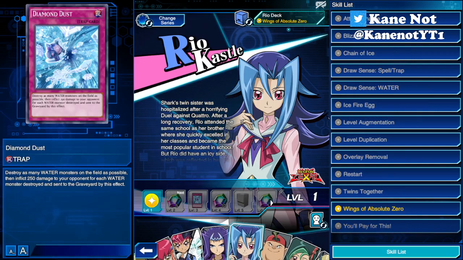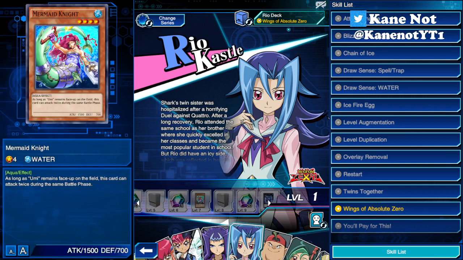Okay, the first level up reward will be Diamond Dust. Destroy as many water monsters on the field and inflict 250 damage for each of them destroyed and sent to the graveyard by this effect. Okay, that's an unnecessary burn damage combo, but alright. Mermaid Knight, while on the field, can attack twice.